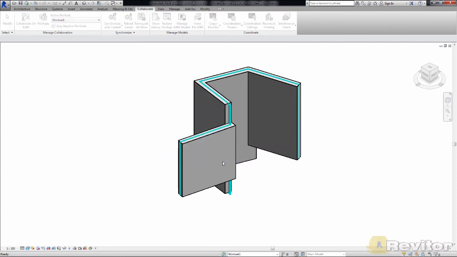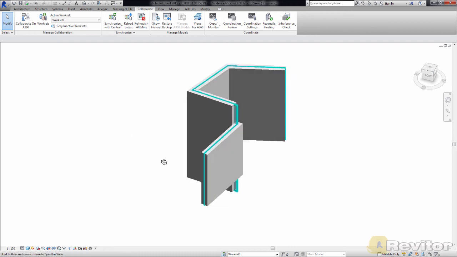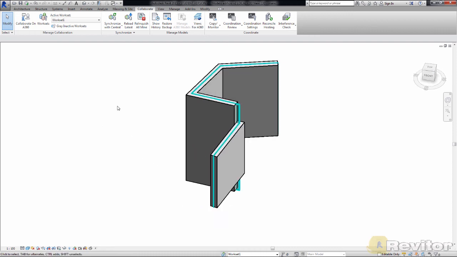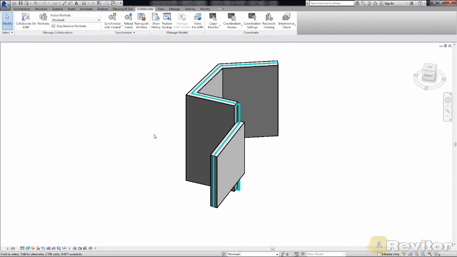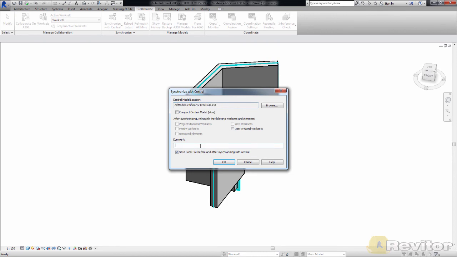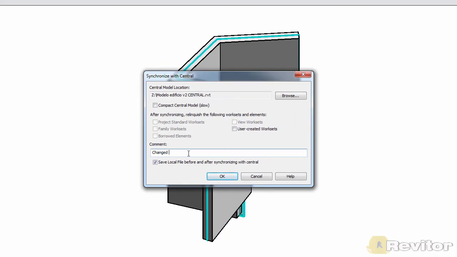Now, I don't recommend you lock work sets as a general practice. It's not necessary unless you have something you absolutely don't want other users to alter. If you start locking work sets, you're probably going to end up getting tons of calls or notifications from people that need to alter stuff you've got locked, and each one of those you'll need to resolve. So ease up and just let your users do their thing. Remember to synchronize with the central model every so often. When you sync, add a comment to let others know what changed.